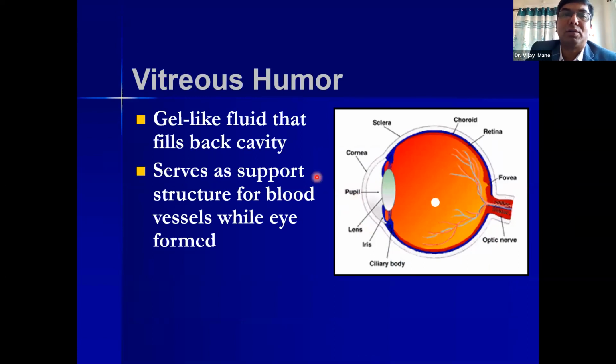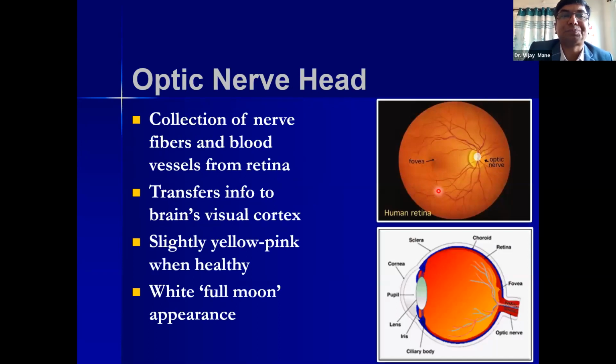Another important factor or parameter related to the eye that you must know is called the vitreous humor. So basically it is a gel-like fluid which fills the inside of the eye. It forms a support for the blood vessels, none other than that. But changes in this fluid create a lot of problems. Changes in the fluid in the sense that the amount of fluid gets reduced or increased, or the pressure of the fluid gets increased or decreased, that causes many diseases related to the eye that we'll see.